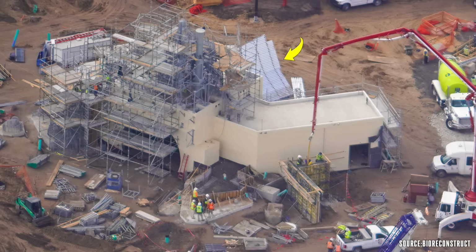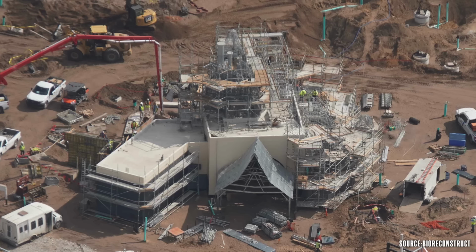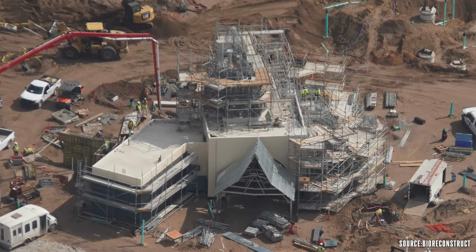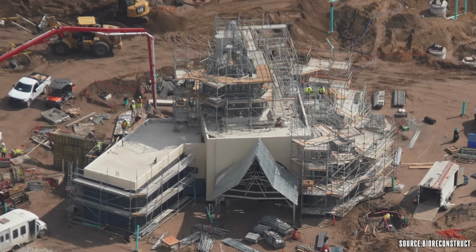First and foremost, we'll take a look at the entry portal that's currently being constructed for the Universal Monsters themed land. Now, we kind of got an idea of where this entry portal was going to be located, and you can see all the different locations of the entry portals to the different themed lands, but this one actually has framing up now. You can get a glimpse of what the shape's going to be for this entrance to Universal Monsters. And it looks like there's going to be lots of rock work, and there's tons of sculpting already going on.